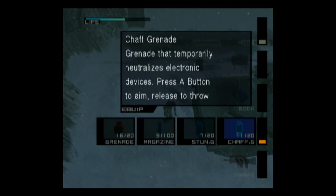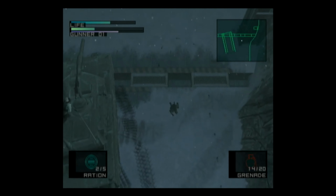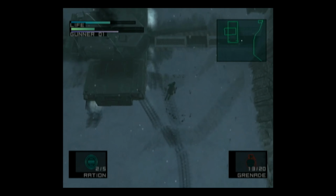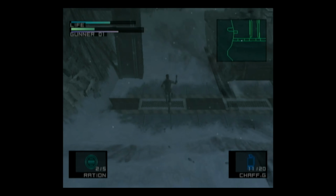But I guess we'll see where they go with this. Obviously, you've still got another Master Collection to come. You've still got the one game everyone's obsessed about, Guns of the Patriots. Now, Guns of the Patriots, it's not a bad game, but it's a mixed bag.